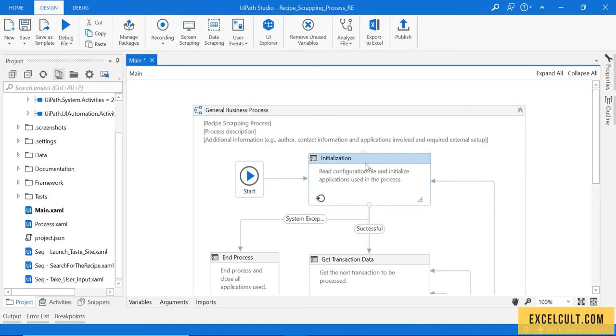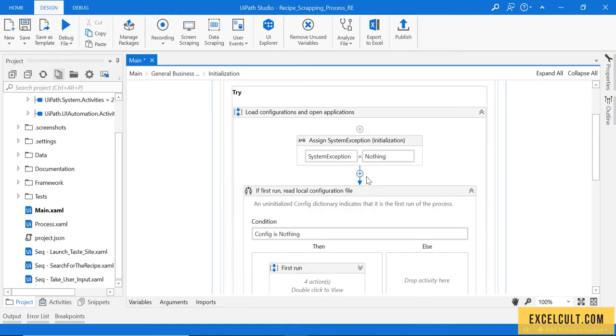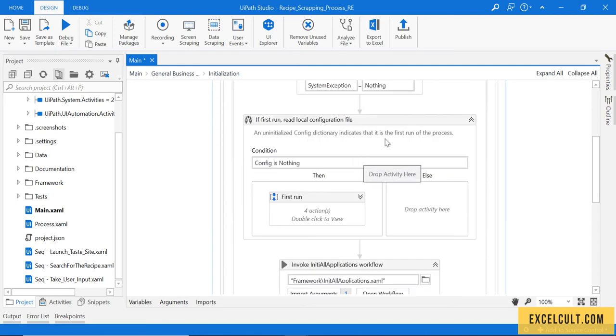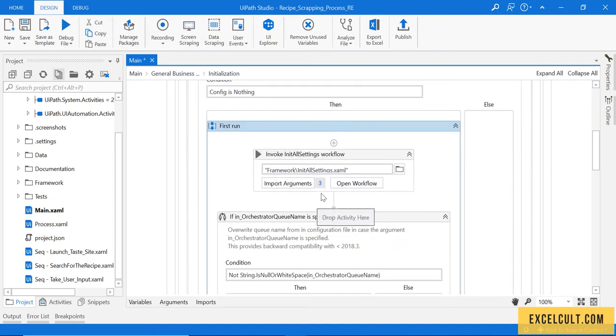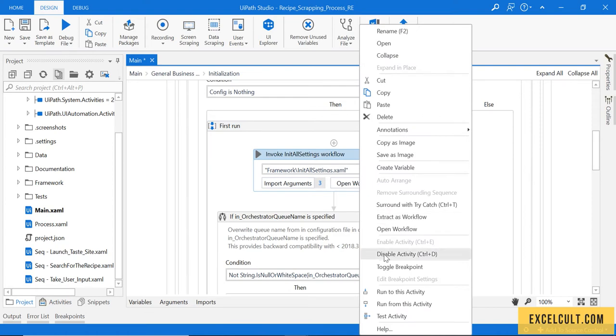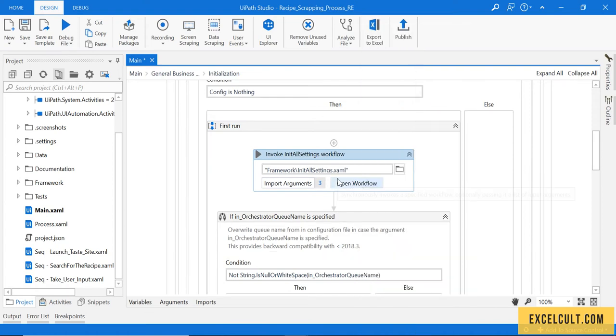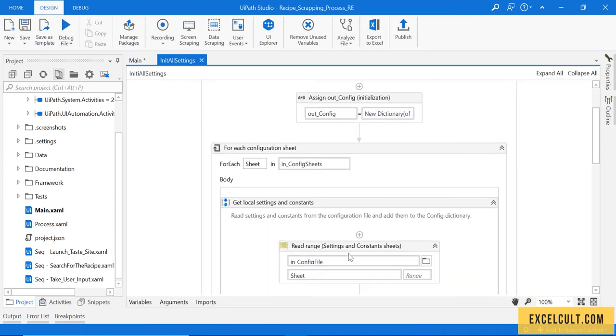It starts with initialization, as we know, this particular state, and here the system exception will be assigned nothing, and this particular flow will be run the first time. Whenever we trigger the robot, it will run for only one time. Here it will try to read the configuration file and get that data into a dictionary.